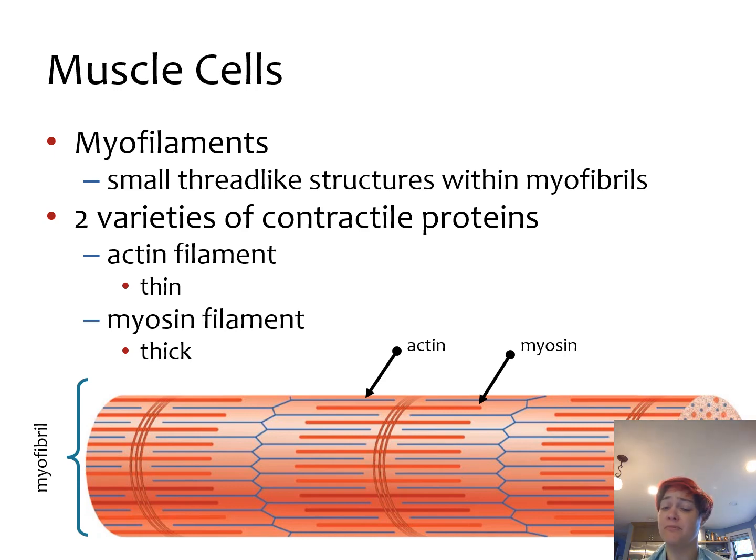You guys have probably heard these before. If you haven't, that's right. So one being actin, and in this picture here, the actin is being represented by the blue threads. As you can see, they interplay between those red, which are the myosin. The myosin are these nice thick filaments. But notice how the actin has this zigzag guy happening here. We're going to talk more about that structure and what these are doing.